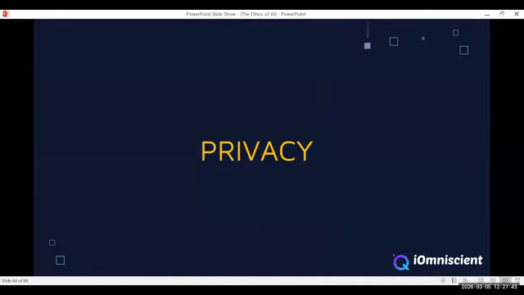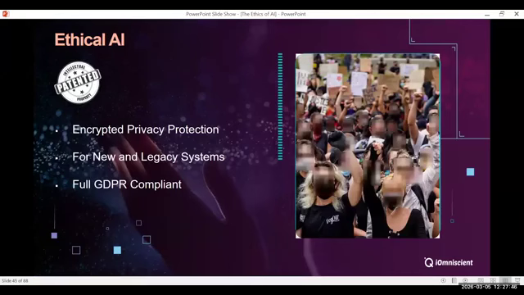So let's talk about privacy. People are always concerned about face recognition systems. They're worried about Big Brother watching you. Well, that is true. But of course, when you have CCTV systems everywhere in railway stations and shopping malls and so on, they're watching you anyway. And anyone can see what's on the CCTV system. So all the CCTV systems are not privacy protected. So why are we worried just about face recognition systems?